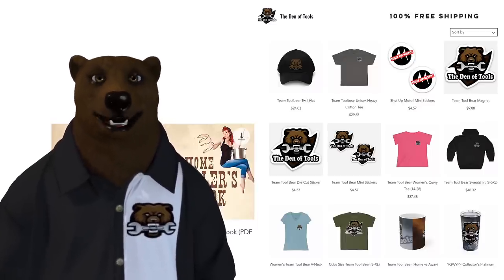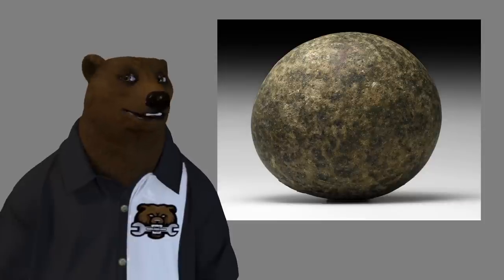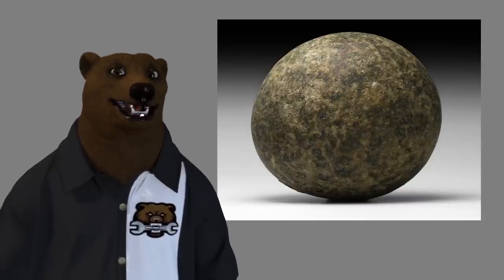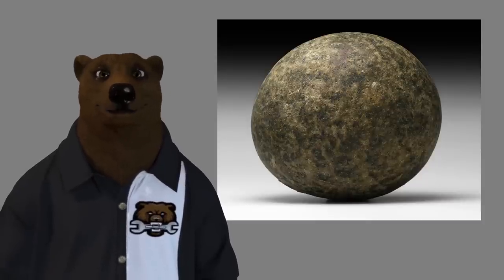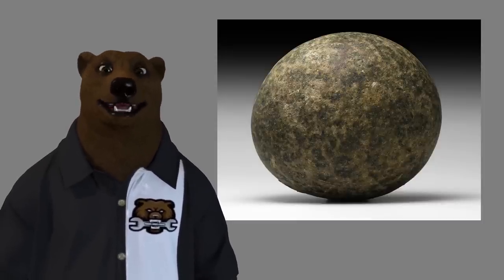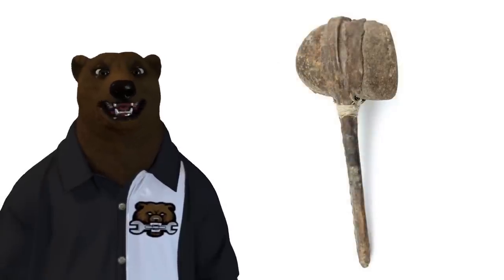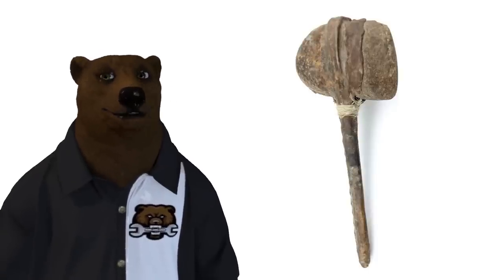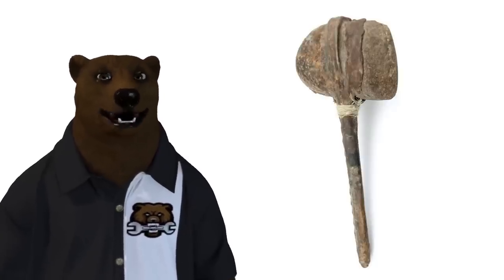Moving on — hammers. They've been around for a long, long time, about three million years, but they were less the hammers we know today and more what I like to call HSOs, or hammer-shaped objects — basically a rock you hold in your hand. The idea for the handle was invented by some guy's wife around 50,000 BC. By about 30,000 BC we start seeing them: a stick with animal hides wrapped around a stone, adding leverage. That is essentially the basis of the hammer we know today.